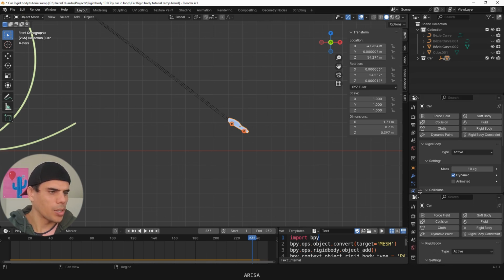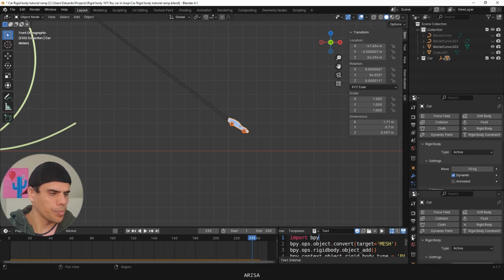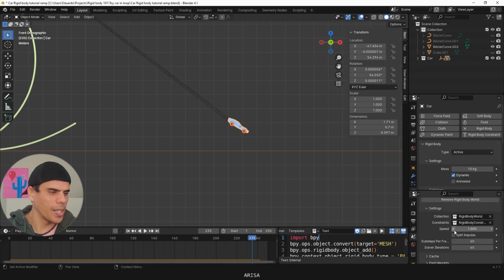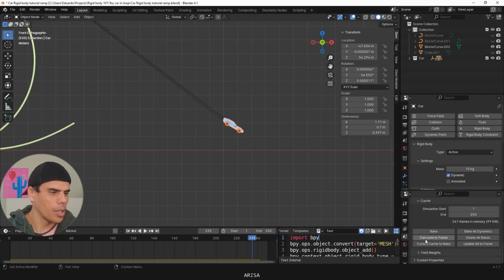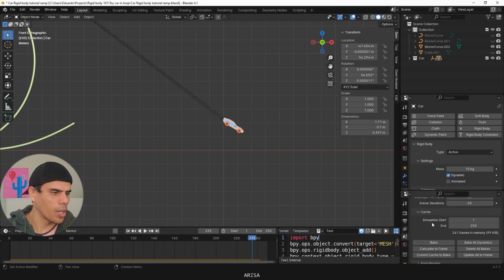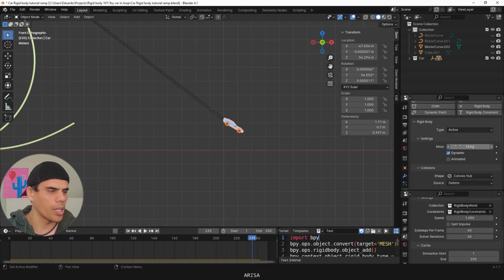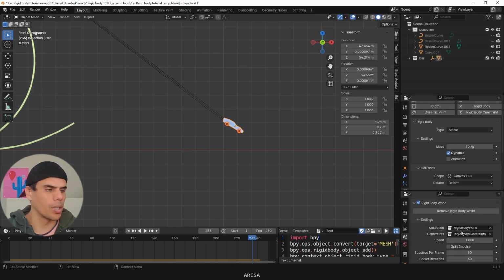Something else I like doing is adding a new window here, going to scene, and then here we have access to the rigid body properties like bake, calculate to frame, and then we can actually change some parameters here, and at the same time having a quick access to the rigid body properties.